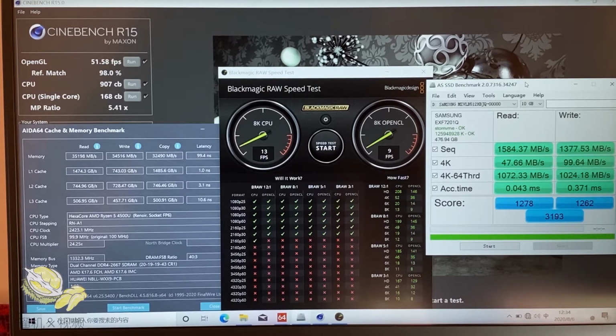For the solid state drive, it's a really fast one, it basically outperforms most of the Dell or HP NVMe solid state drives. It's much faster than their solid state drives. As for the memory speed and the cache speed, it's pretty typical. We didn't find anything unusual. So performance wise, it's just decent.